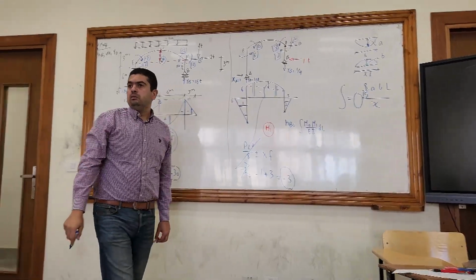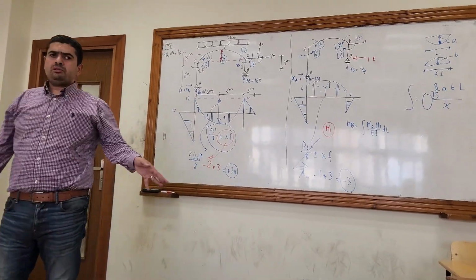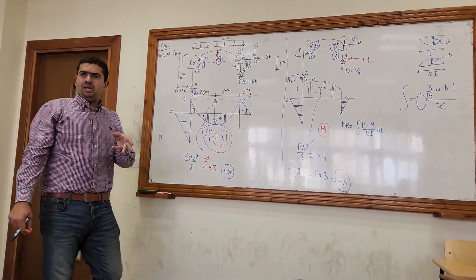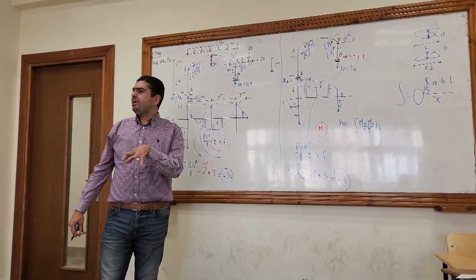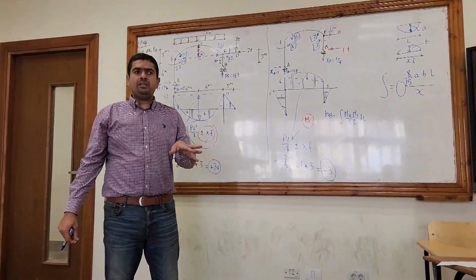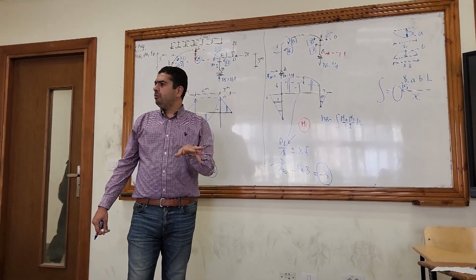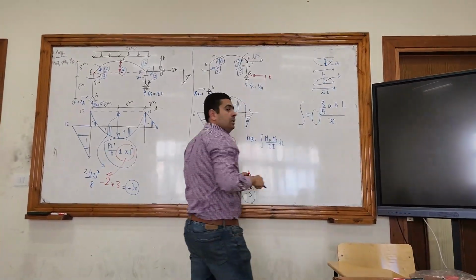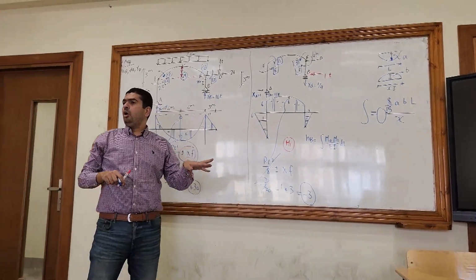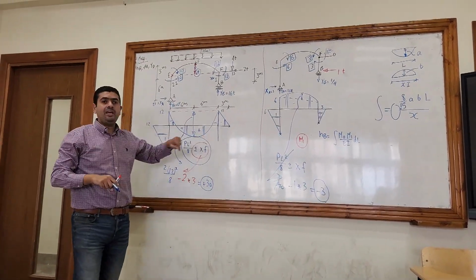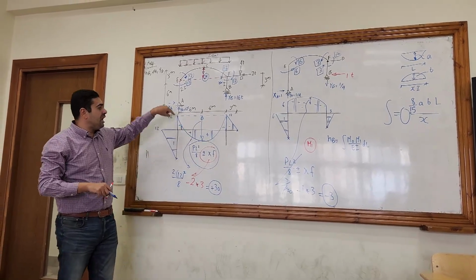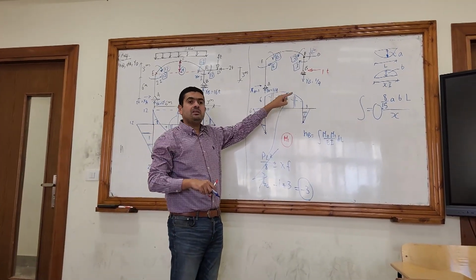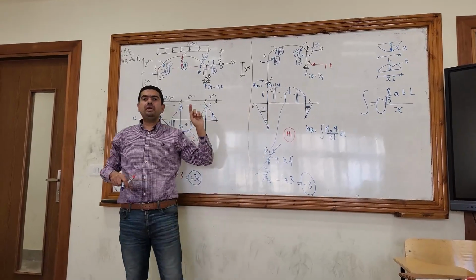What is the sign? Always when we start the integration, the sign is positive if I'm integrating or multiplying two values in the same direction, and it is negative when the two values are in the opposite direction, right? Here it will depend on the A and the B. Are they in the same direction or in the opposite direction? In my case, the 30 is downwards, right? The first parabola is downwards, but the second parabola is upwards, so the sign will be negative.